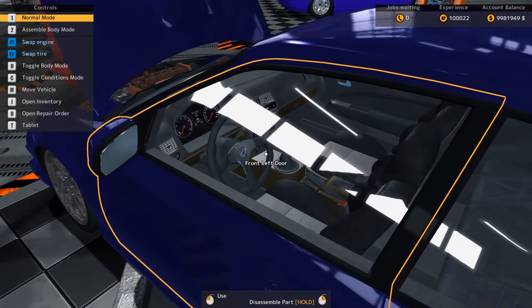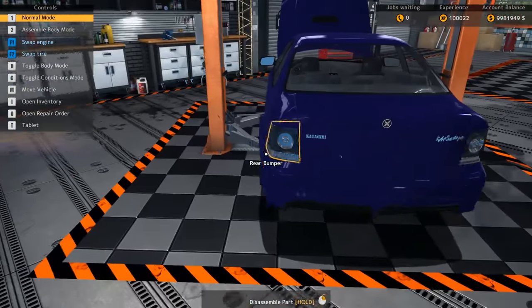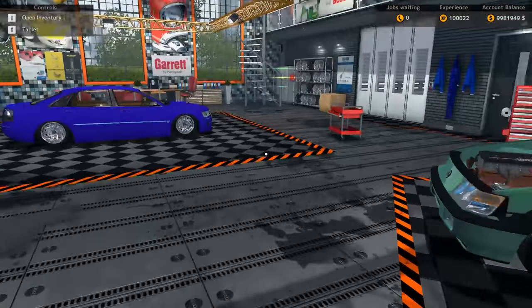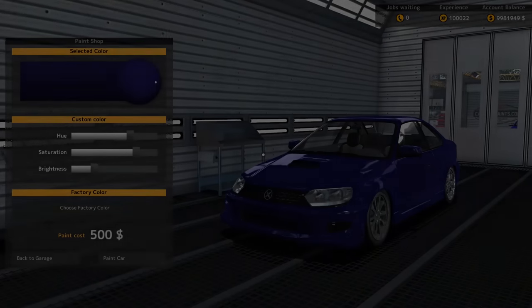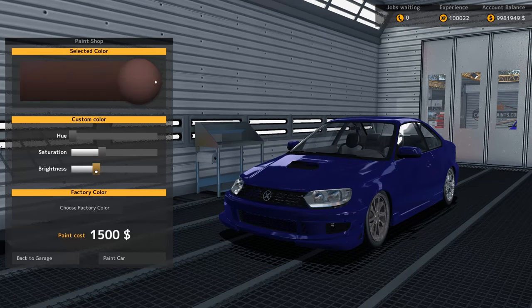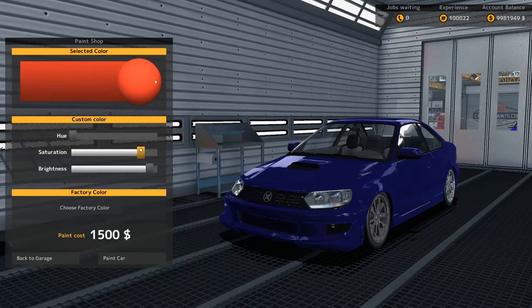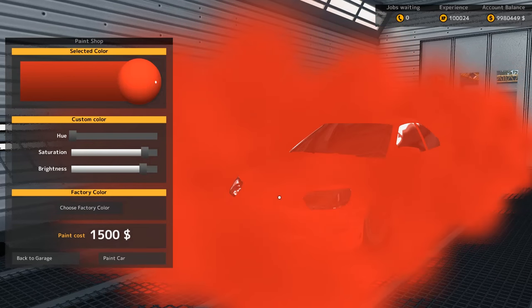Oh, we can't open the door. Can we see inside? Doesn't look like much is in there. We'll move this one over to the paint booth really quick. I want to paint it a different color. I'm going to paint it red. All right. Jump the brightness way up. Ooh. There we go. There's the red I want.